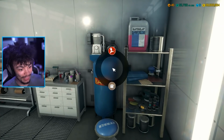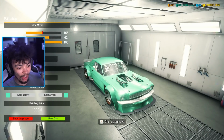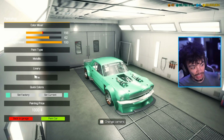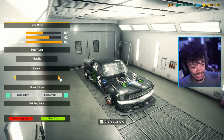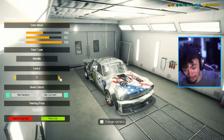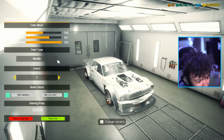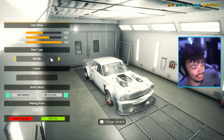Now, this is the first time I've actually done this. Painting car. Holy poo. That ain't what I want. What I want to do is change the livery. So we're going to go through the liveries. Livery 1. Look at the green effects on the turbo. That's pretty cool. And of course, version 2 of the livery. And version 3. I'm not exactly sure what's going on there. That's a Forza livery. It's got Forza on it. We've got more than that.